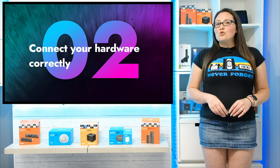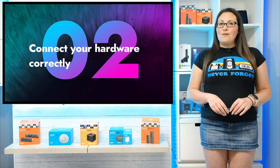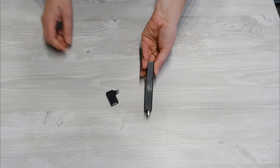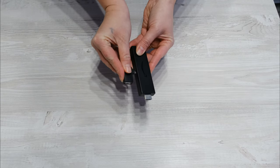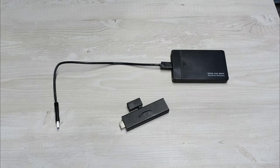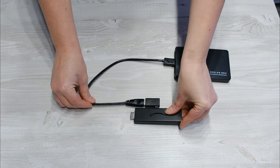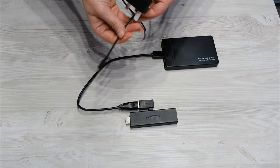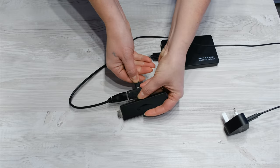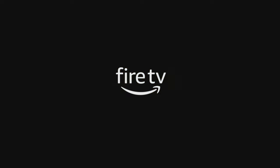Once you're sure that your storage is correctly formatted to FAT32, make sure that you're connecting it to your Firestick correctly. Connect the micro USB end of your OTG cable or adapter to the micro USB port on your Firestick. Next, plug your USB storage into the USB port on the OTG cable or adapter. Then plug your original Firestick power supply into the micro USB port on the OTG cable or adapter. And then power your Firestick up.